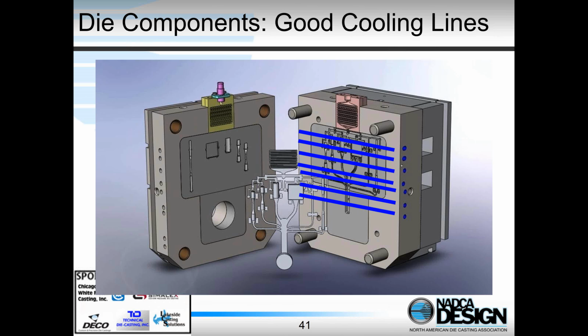So this is a much better design, putting the cooling lines directly across the cavity. And again, there's a lot of science that goes into the placement of cooling lines. And so you can look at the casting design, the die design. How am I going to get cooling into thick areas? If you've got thick areas of casting, how is the die caster going to be able to get that heat out? And there's other constraints we're going to have. We've got to avoid features in the die. We've got to avoid ejector pins. We've got to avoid bolt holes. And so we've really got to think about how we're going to get the heat out of whatever it is, the casting that you're going to design.